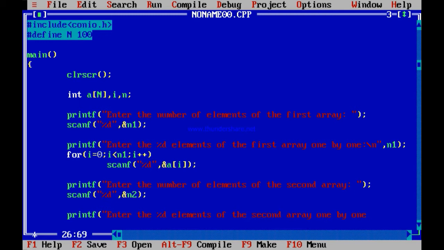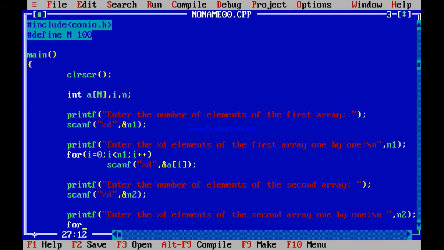Here, once you have done this, you need to write n2, because it is enter the n2 elements of the second array one by one. Now again for scanning those n2 elements, you must go through a for loop.